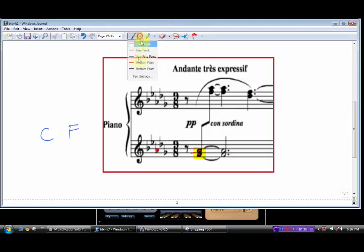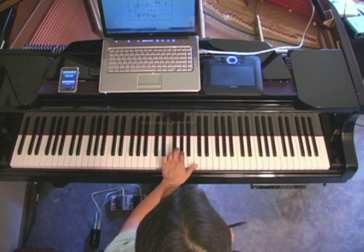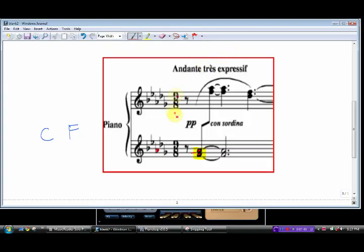So let's go back and just get my red color back here. Okay? So F and A flat. Okay? We play those together. All right? Now let's find the next notes over here.